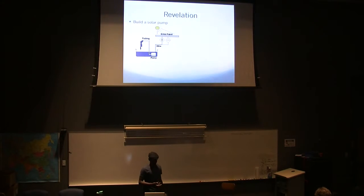solar energy, and I did this through building a solar pump. My first design for a solar pump was to have 2 solar panels or more connected to a pump, and then the pump would pump water up the system. This would be using renewable energy. It would be completely efficient, and it would meet the needs of the people, and anybody in any village or any city could be able to use it.